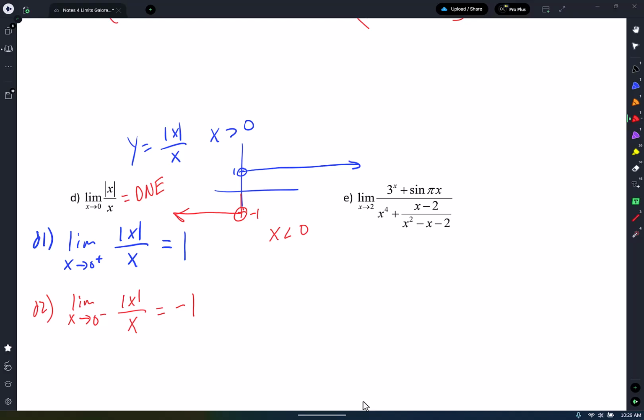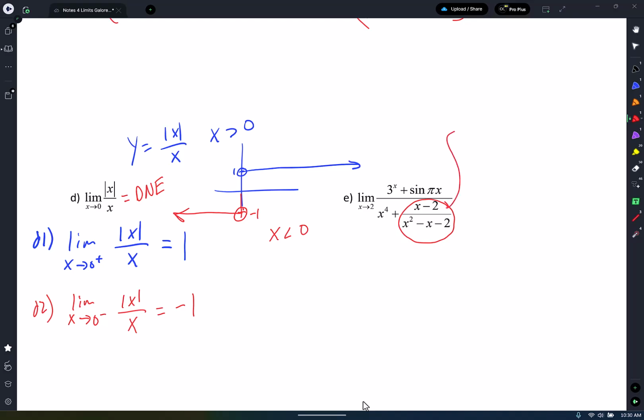You guys ready for the next one? Relax. It's not even that bad. At first glance, can you do direct substitution? That's a great question. No, because of this guy right here. If I plug in a 2 in the denominator of the denominator, 2 squared is 4, minus 2 is 2, minus 2 is 0. Do you guys see that? I think I said an extra 2 by accident there, but you know what I mean.